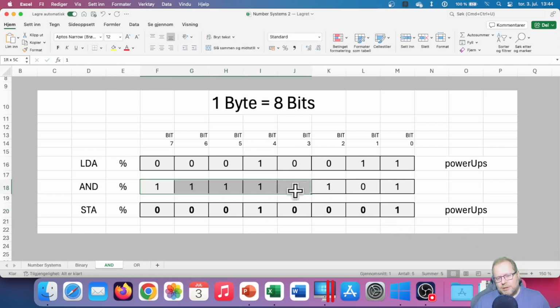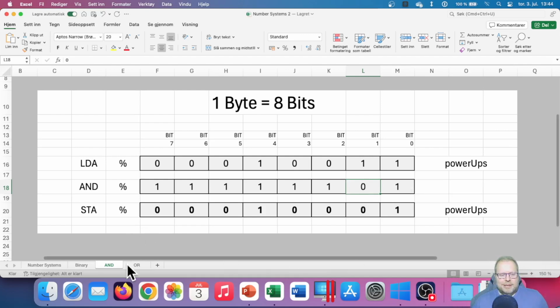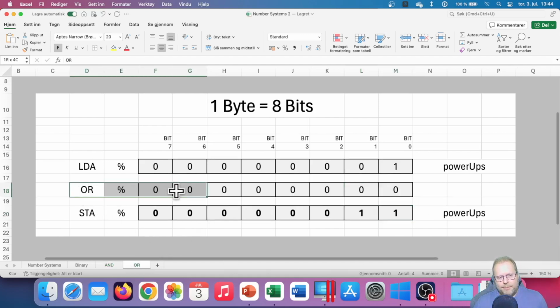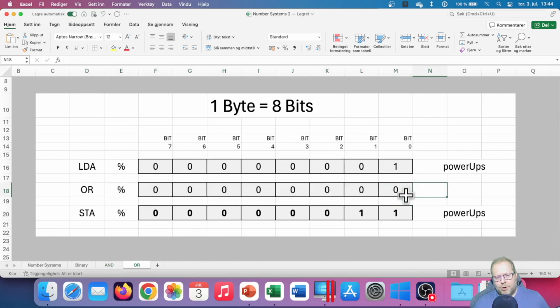So I'm ANDing with the binary number, ones all over the place, except where I want it to be 0. I need to AND it with a 0 there. So that's how we can enable bits by using OR. And when we're using OR, we just say something like that. ORing it with a bunch of zeros, and we're setting a 1 in the bit where we want to enable that.